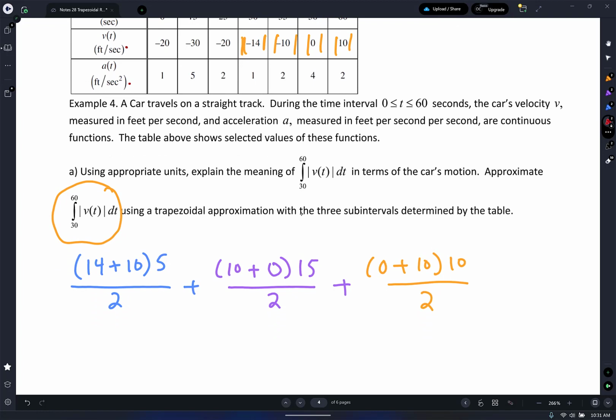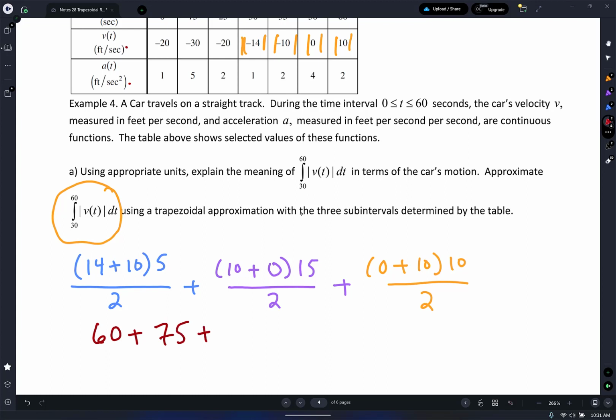14. Here's what I would do. I see that 5. I'm not even going to worry about it. I'm going to go 14 plus 10, which is 24. 24 divided by 2 is 12, and 12 times 5? I can do that. Plus, and then I see a 15 again, so I'm not going to worry about that 15 until the end. 10 divided by 2 is 5, and 15 times 5? 15, 30, 60, 75.